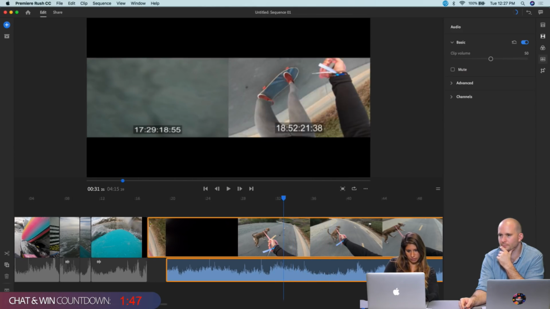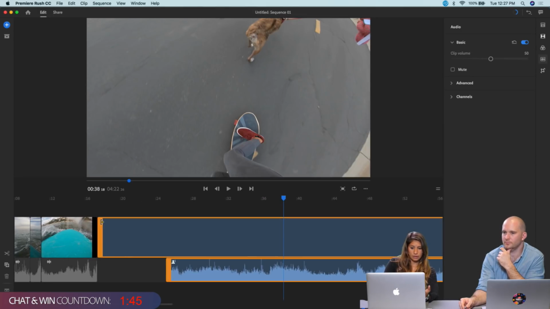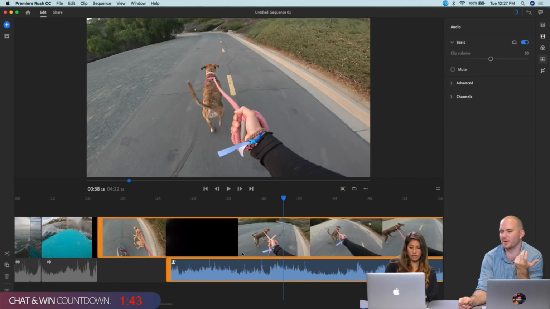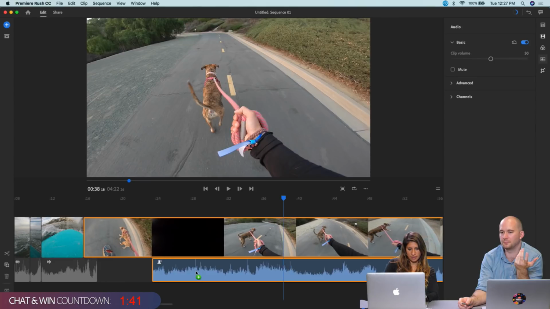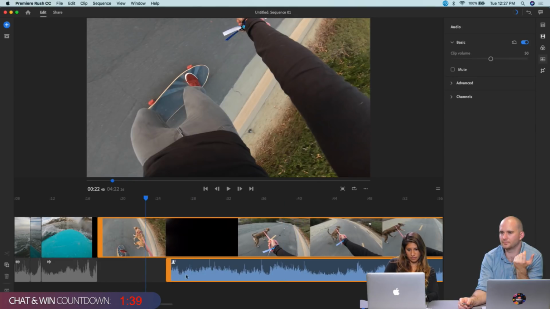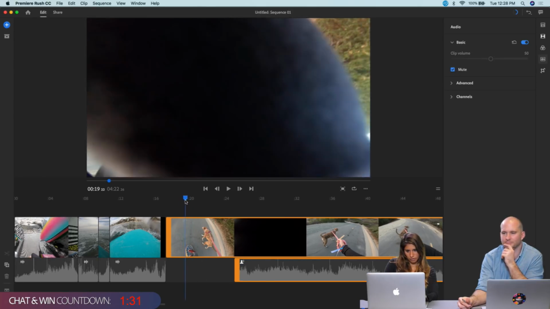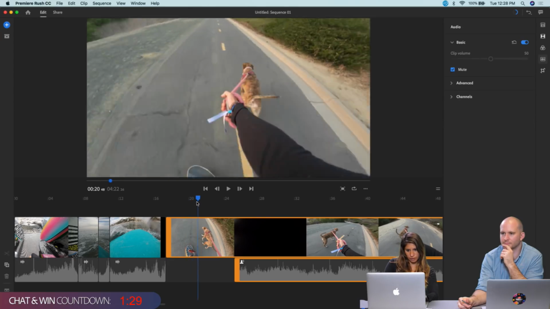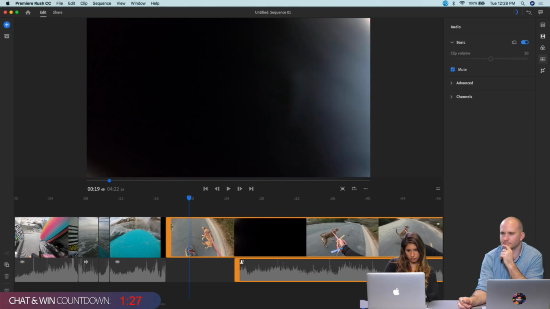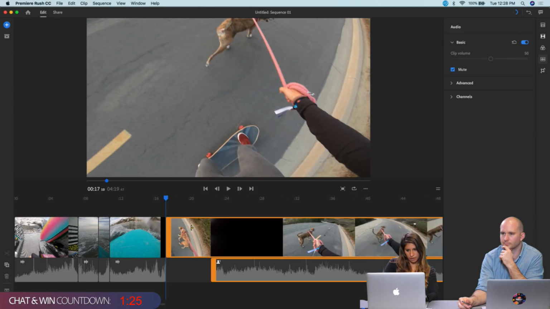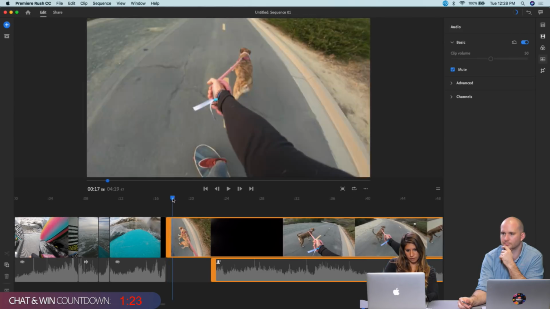I think it might actually be. The cool thing is you can see how I can go back, and it's just pushing the rest of the timeline back. That's the great thing about it. Let's mute this audio too. And we can see where, there we go. So we have a little transition right here where my arm covers. So we find that, and then we can try and find an out point.